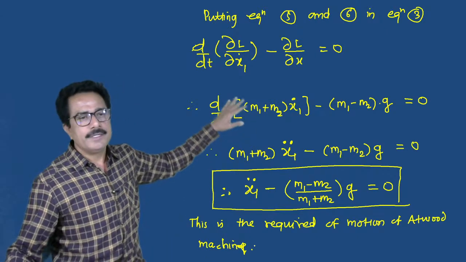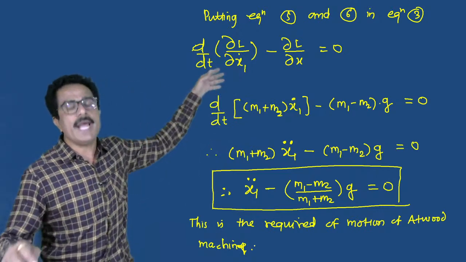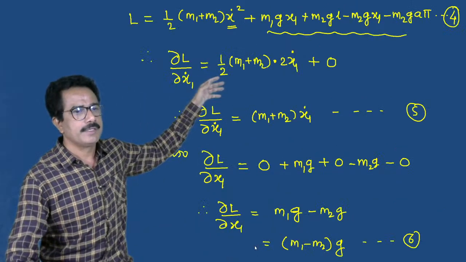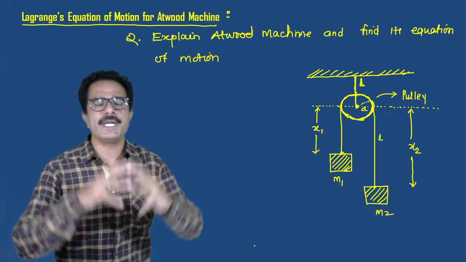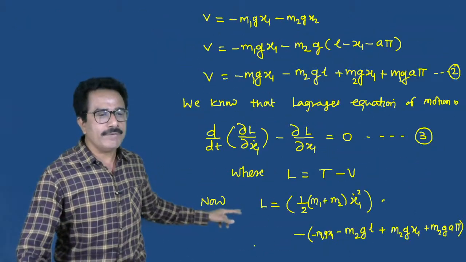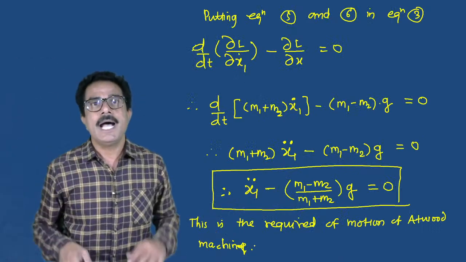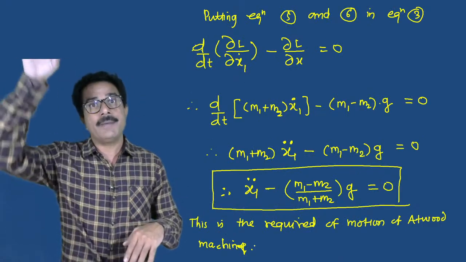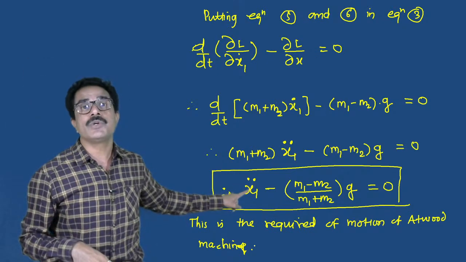समजलं का रे? हे समजलं का सर्व तुम्हाला? This is the required equation of motion of Atwood machine. म्हणजे खूप इंटरेस्टिंग आहे ॲक्च्युअली. तुम्हाला माहीत राहावं, हे जे इक्वेशन ऑफ मोशन ऑफ Atwood मशीन म्हणजेच ॲक्च्युअली जी लिफ्ट आहे, लिफ्ट. आपण जेव्हा लिफ्टमध्ये वर इमारतीवर जातो, इमारतीतनं खाली येतो, त्या लिफ्टच्या इक्वेशनचं मोशन हे आहे.